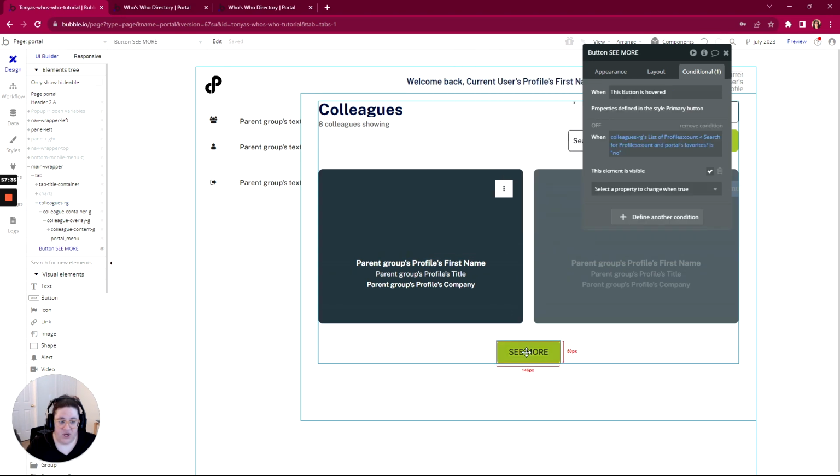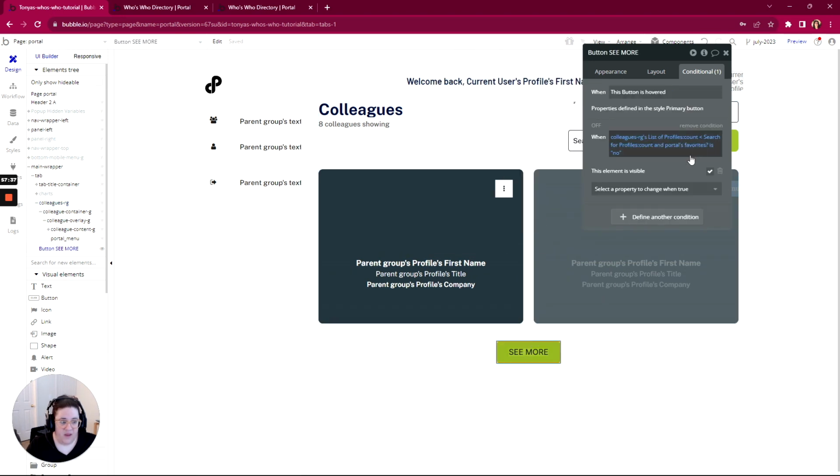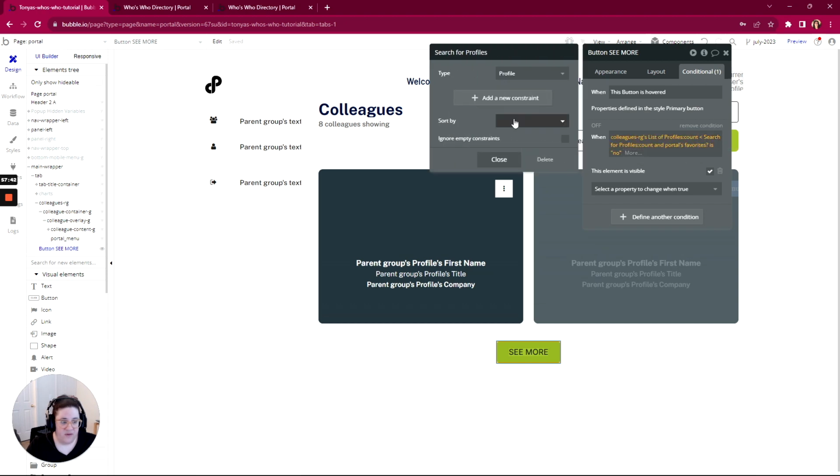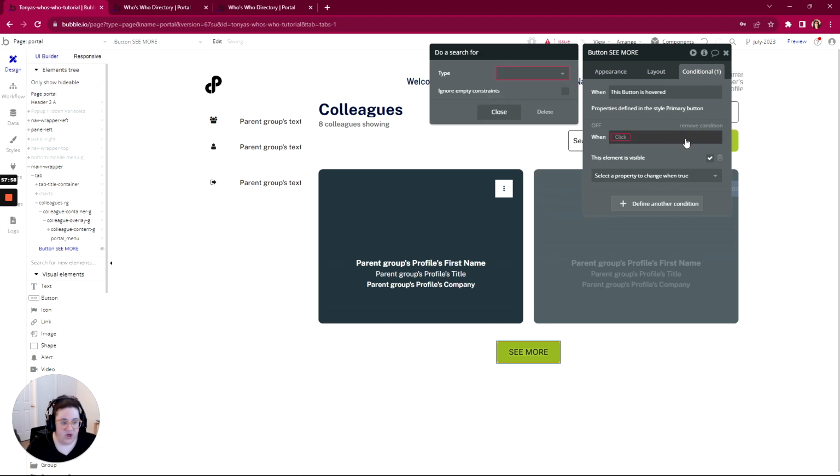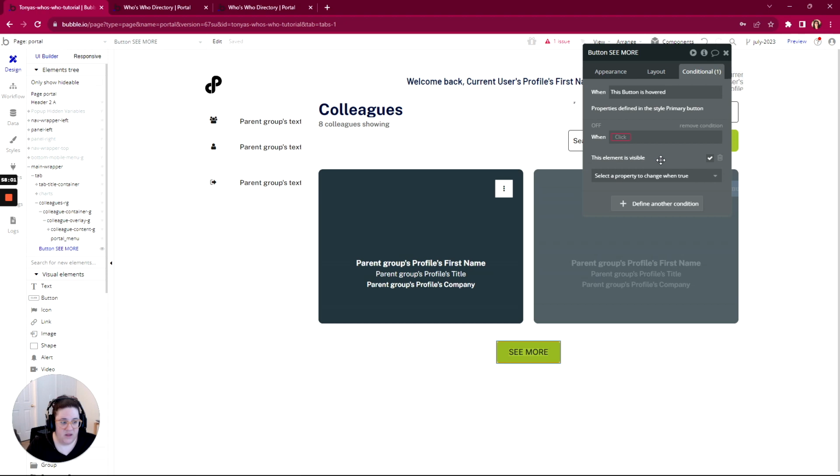I'm going to come back and change this just slightly and change here our search for profiles. And I'm going to flip this around because it's going to be easier to rewrite this if I flip it around and have my search in front. So I'm going to clear this expression and go ahead and delete that out.